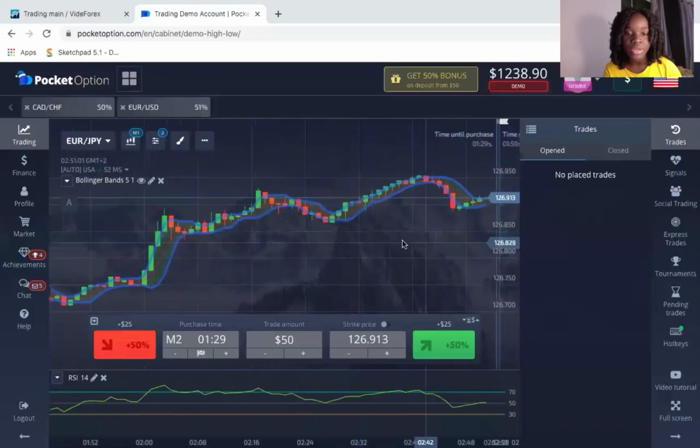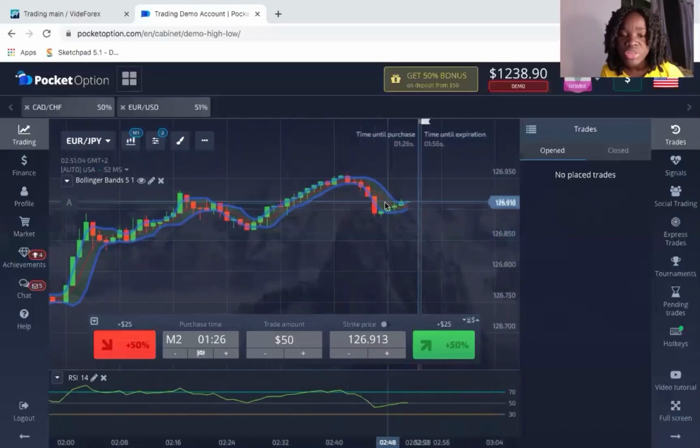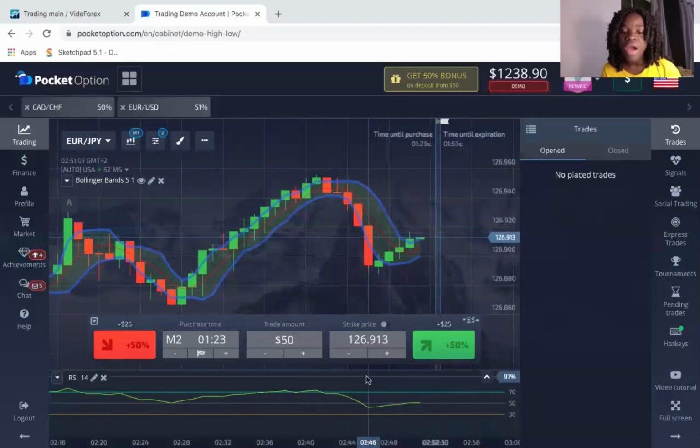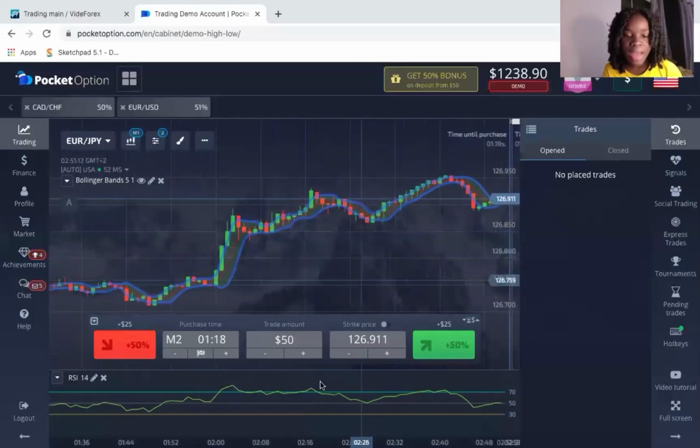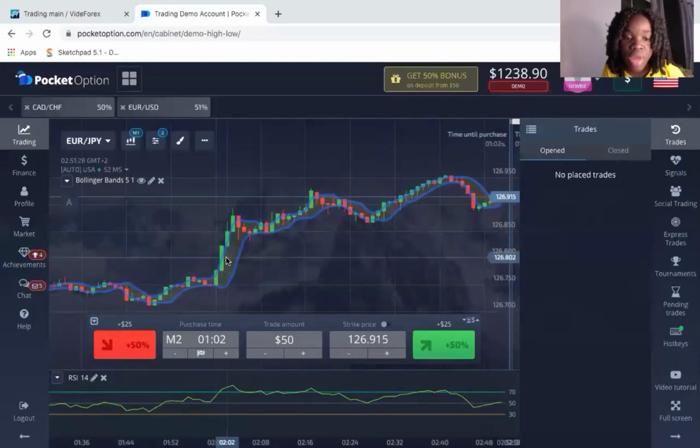See what happened here? Not only do you have confirmation with the Bollinger Bands, you also have confirmation with the RSI. Here's the gist, guys. You see that middle gray line right here? Notice where I'm pointing the mouse, when the market shifted over, and before it jumped up, it touched the gray line, and then it jumped right up. And then what did it do? It touched that blue line because it was overbought, and then it reversed.